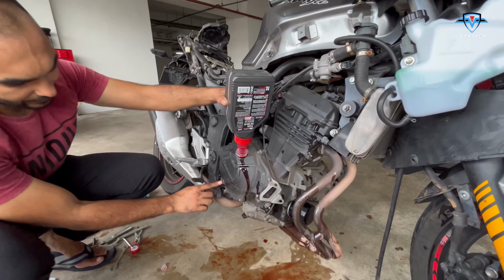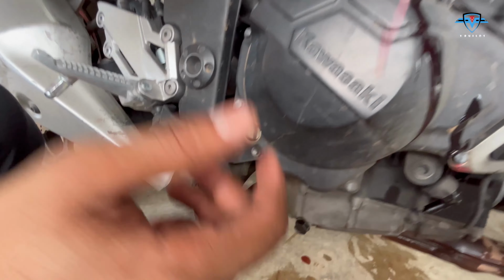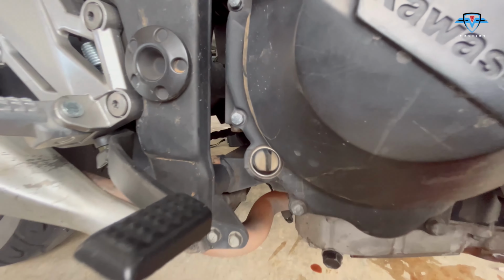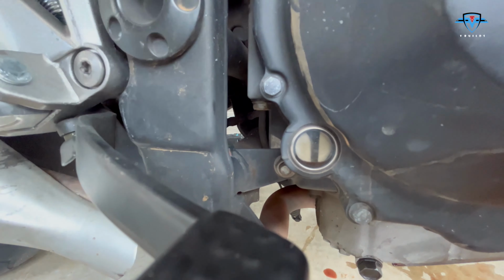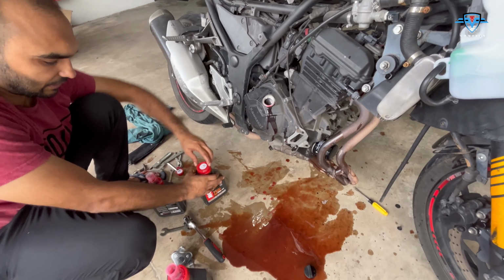Now this right here is the oil level. It shows how much oil is there in the bike, but you can't check it when the bike is on side stand, so you need to pull it up and you should see the oil level rising, but it's not rising yet because there's not enough oil. Let's put another bottle in it. The last one.